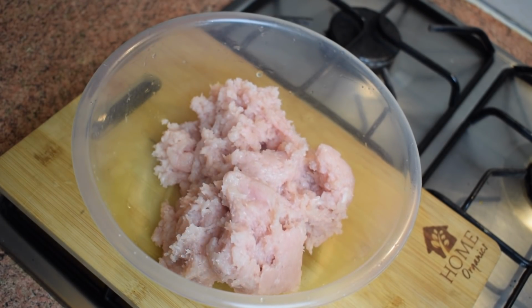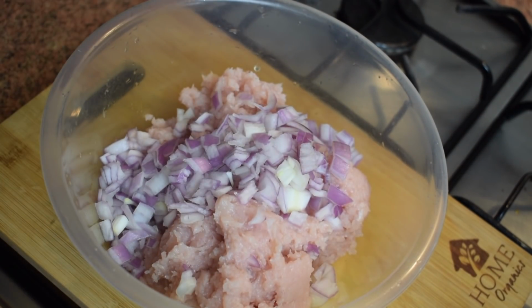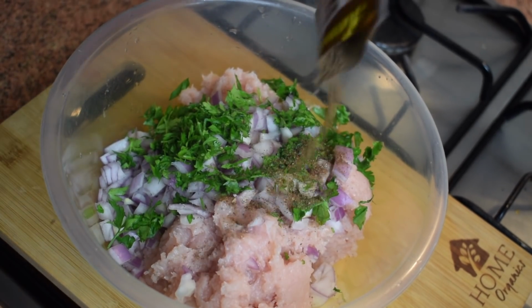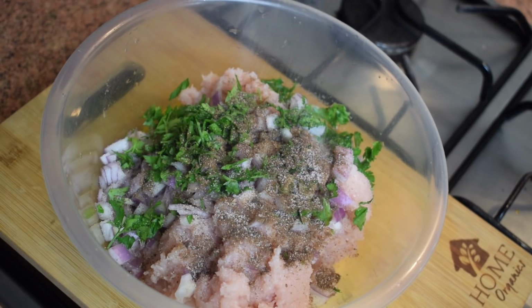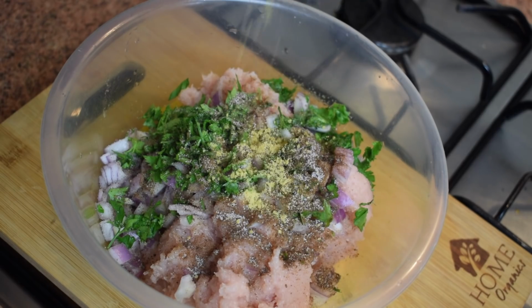Next, transfer the chicken mince into a container, and this is how it should look like, not too smooth. And then I'm gonna add my chopped onion. So this is half a chopped onion. I'm gonna add my parsley, just a little parsley, my egg. Then I'm gonna add half the packet of my mixed seasoning. I am also going to add some salt to taste. Make sure you taste the salt before, if it's okay for you.